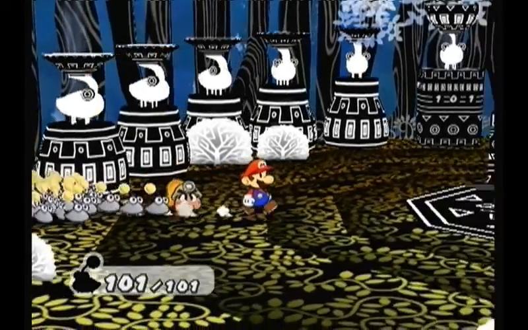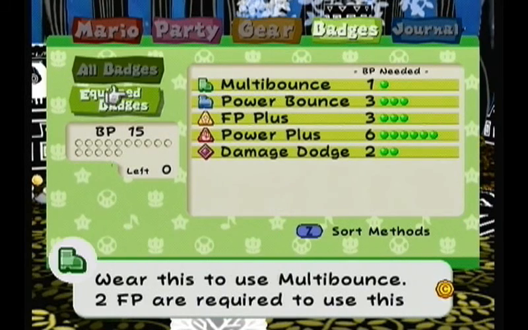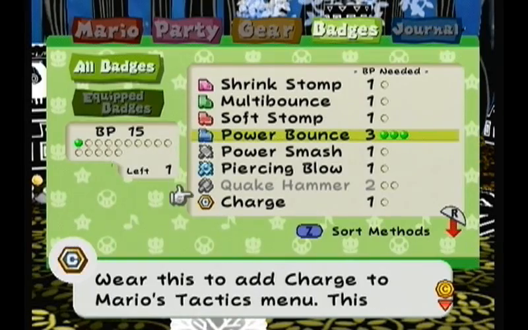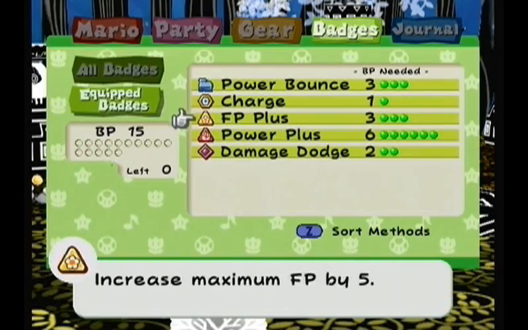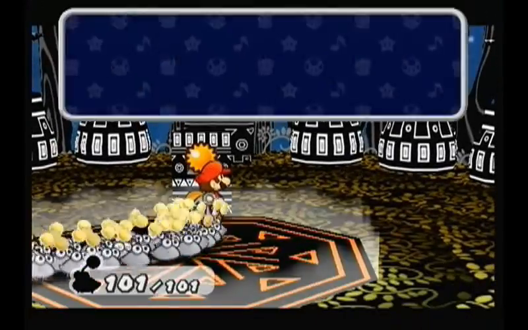We enter the Great Chamber of the Punies. Now, before I do anything, just to prepare for the next boss, I am going to go ahead and take that off and put a good old charge badge on. Ah, what a good badge setup. But yes, after that last security mechanism, we're going to do it again!